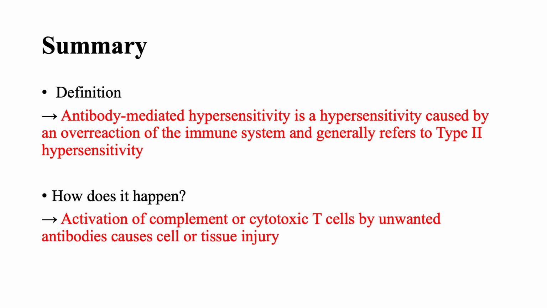Finally, let us summarize the main point of this presentation. Antibody-mediated hypersensitivity is a type of hypersensitivity caused by an overreaction of the immune system and generally refers to type 2 hypersensitivity. The mechanism is essentially cellular or tissue damage due to activation of complement or cytotoxic T cells by unwanted antibodies.